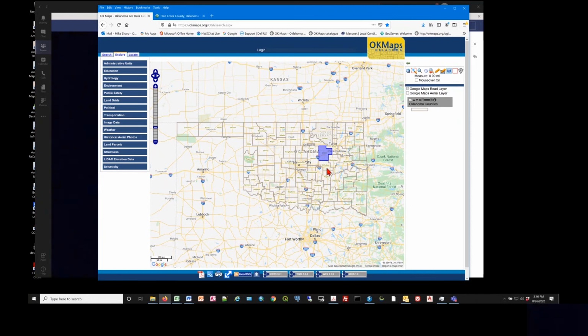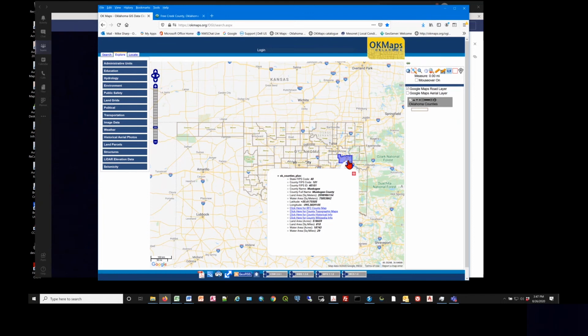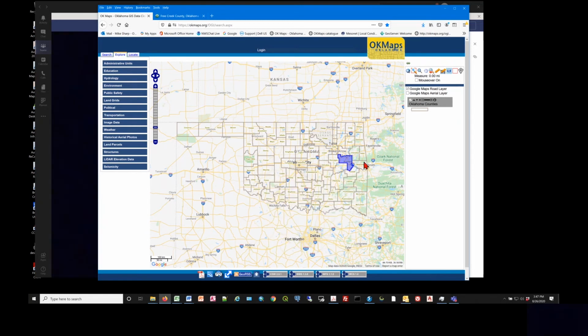Note that Creek County is still highlighted or selected as shown in blue. We can select another county such as Muskogee County, which is now selected. We deselected Creek County, and now we have a new pop-up with additional information about Muskogee County. We can close this dialog box. Muskogee County is still selected.